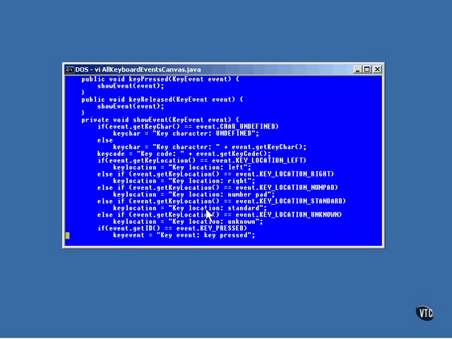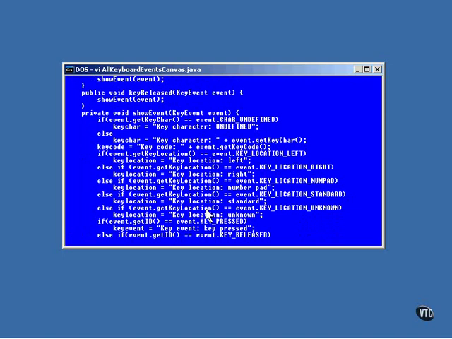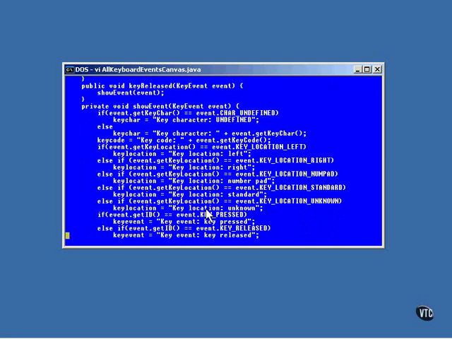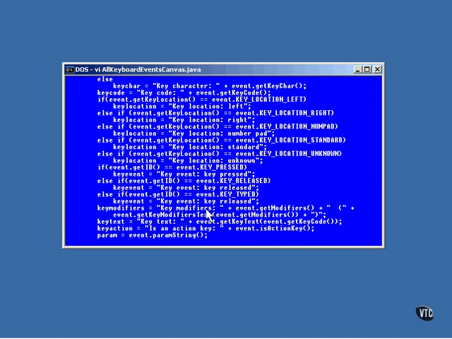The key location call returns you some information about the location of each key. And just like with the mouse event, the ID number tells you which of the three events generated this particular key event. The modifiers of a key are the other keys being held down.